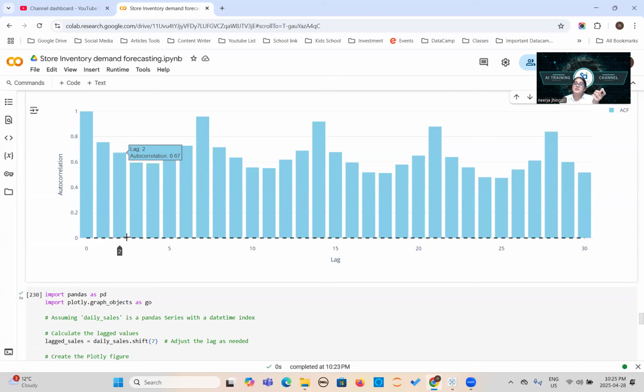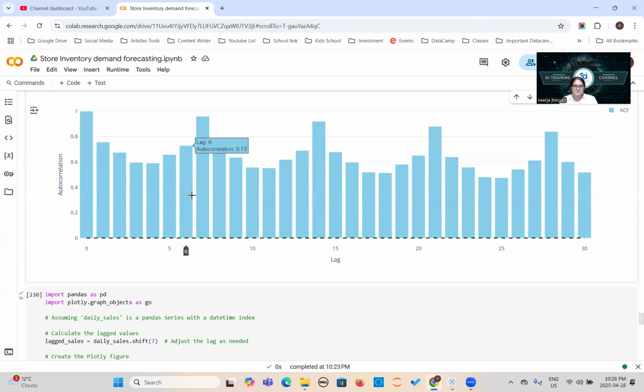Like if in January the sales were, let's say, 100K, and in the second month the sales are 120K, there is a lag difference of 1. This means the sales difference from the previous month is very small, right? It's almost the same. But if you look at this month, it's lag 6 and lag 7.